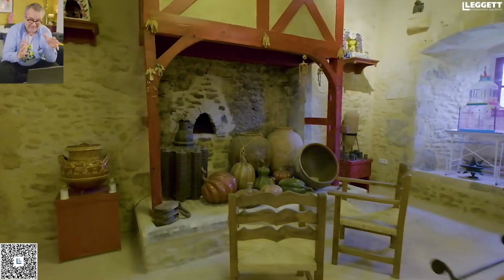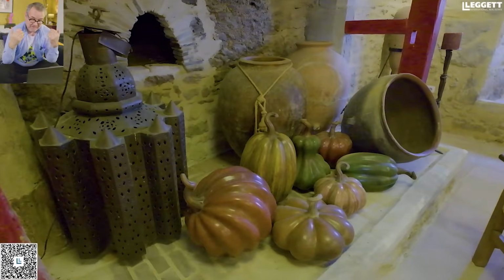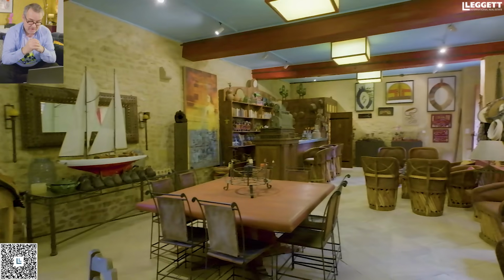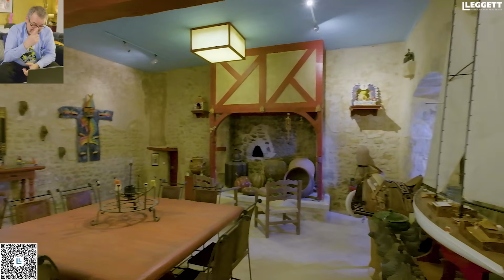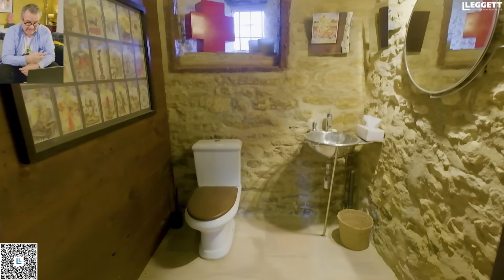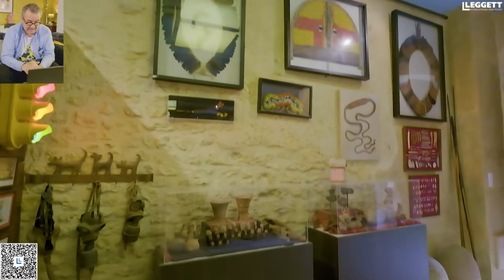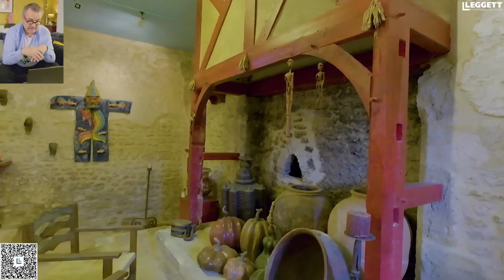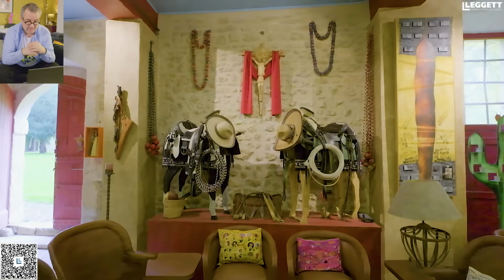So they transformed a part of this outbuilding into a really comfortable, large Mexican bar with toilets and everything to cook, to have your guests enjoying some pina colada or mojito, I don't know. Yeah, I've never seen that, especially in France. But why not? So this is the toilets behind the bar. It's fully equipped. Super convenient. So this is in one of the outbuildings facing the chateau. And it's like brand new. The renovation is absolutely perfect.